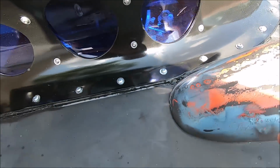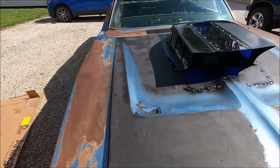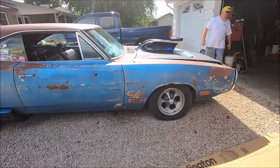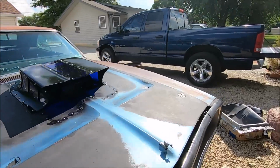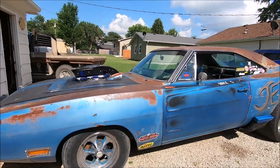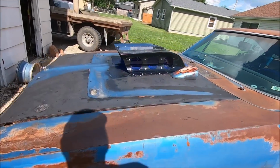We got 9 screws on either side, I believe, if I remember how to count, which I'm not going to promise nothing. So she's on there, and it does look pretty daggone wicked. Dad's scratching his back. Don't mind him. We're not going to close the hood until it's dried on there pretty good. I like it. We all like it. It's definitely one of a kind, that's for sure.